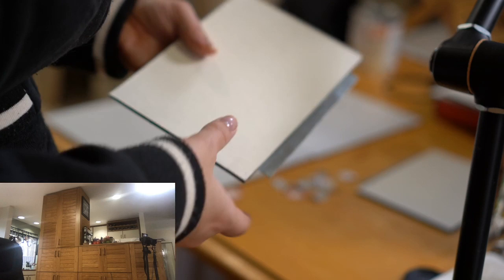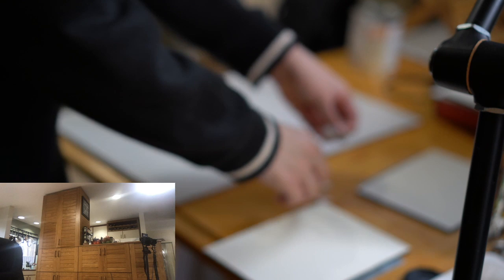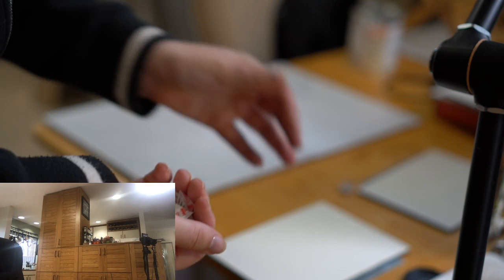And part of the reason I knew this would work is because at my very first art show, I primarily had 6x6 paintings, and I stuck them on the wall just with these little guys, and I could barely get them off. It was really, really hard to get them off the wall after we were done. So I was like, okay, those work definitely well enough.